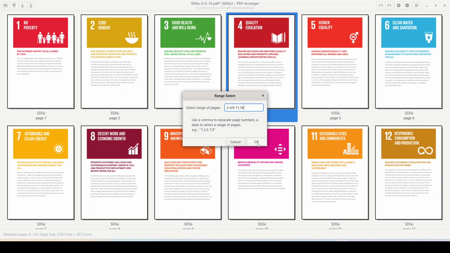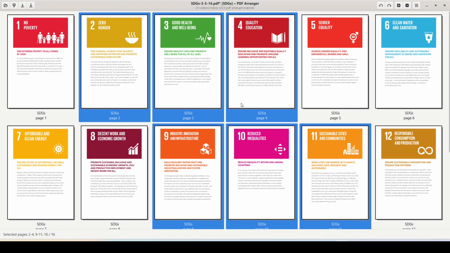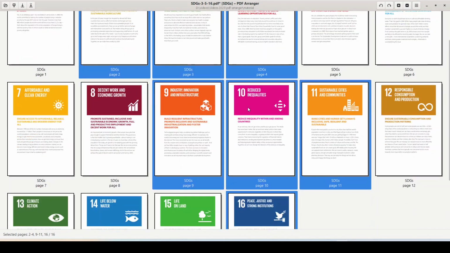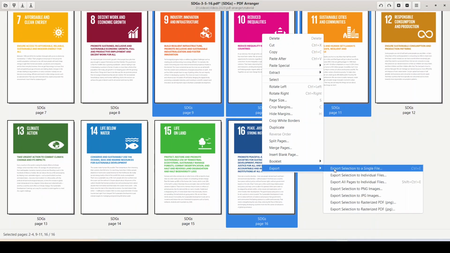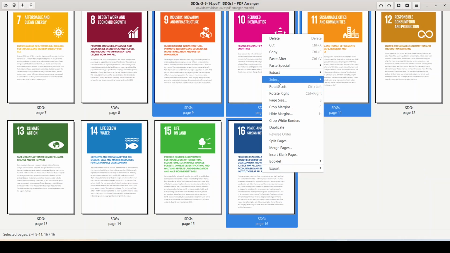So just come down and click on OK. And all these pages will then get selected. So click on OK, and as you can see, 2, 3, 4, 9, 10, 11, and 16, these pages have been selected, and you can always export them to a single file as we have done before. So you can select pages in many different ways by right clicking on any page and choosing the select option.